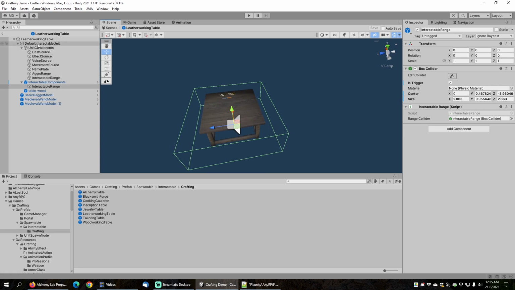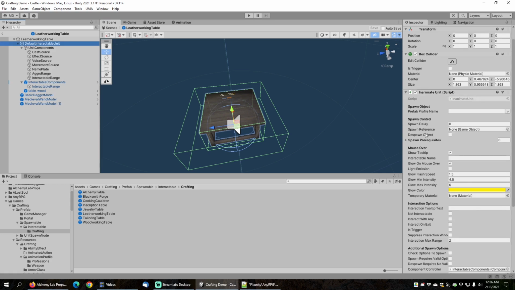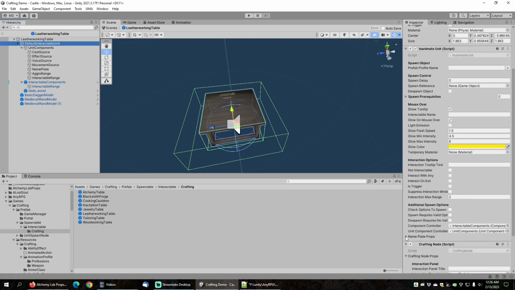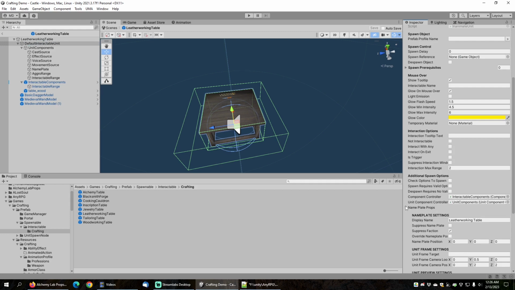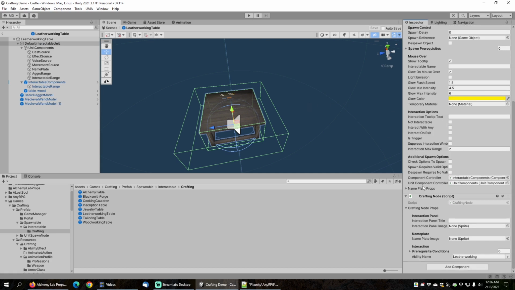Right now, this is using the default interactable unit. You'll notice that this is an inanimate unit rather than just an interactable, and the inanimate unit class basically just adds the nameplate to it, so that's why we have that nameplate with the icon over top of it, rather than this being something like one of those gathering nodes which didn't have a nameplate or any icon over top of it if you've watched the gathering tutorial. It also has one crafting node script attached to it with an ability name of leatherworking.